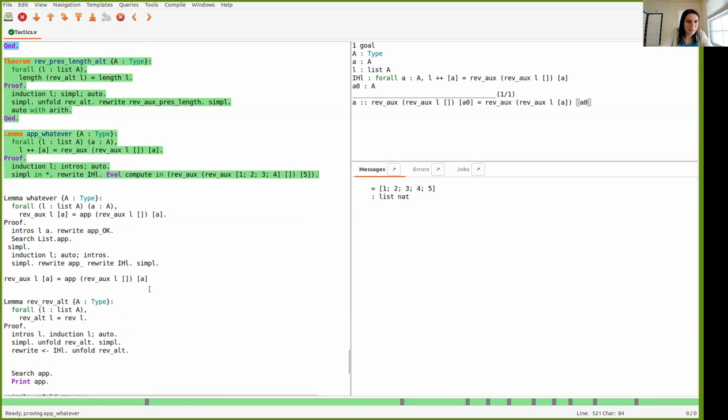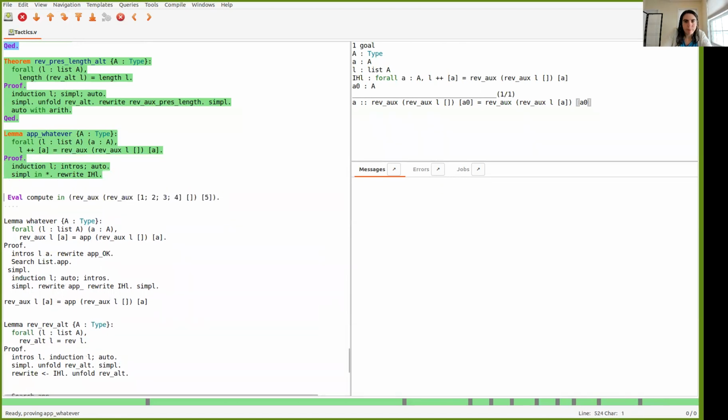Did I really just define a true theorem? I'm kind of surprised. Wait, L comes on to A. Yeah, okay. Apparently I defined a true theorem, just one that is hard to prove still.